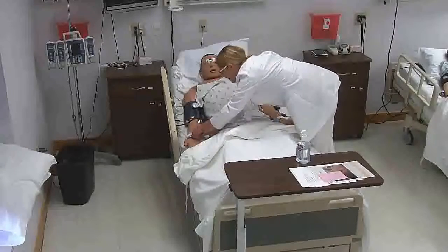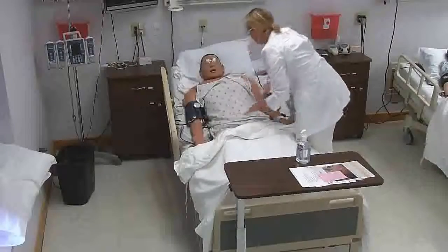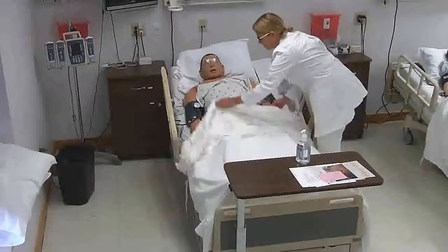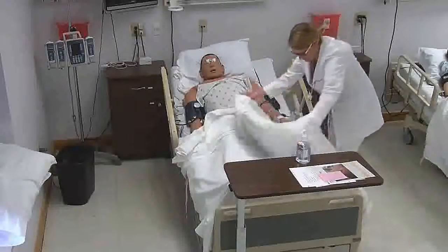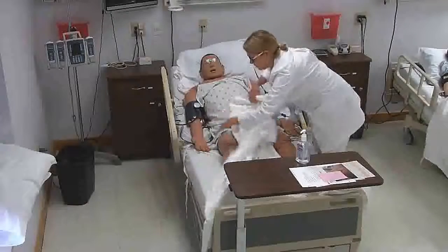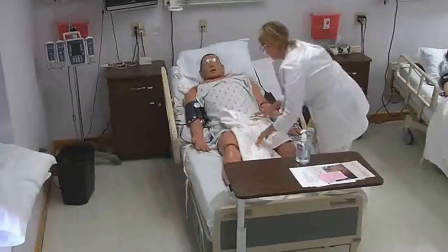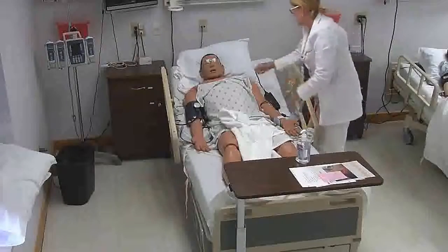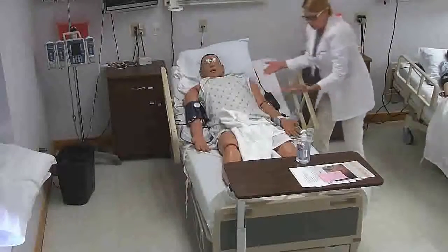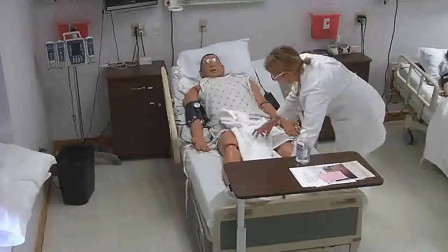Okay. And I'm going to look to see if I'm seeing any kind of lesions, freckles, moles, just general color throughout. And let's go ahead and look at your other leg as well. Good. And looking at your chest, and I can turn you over to your back when we're done in order to check the posterior aspect as well.